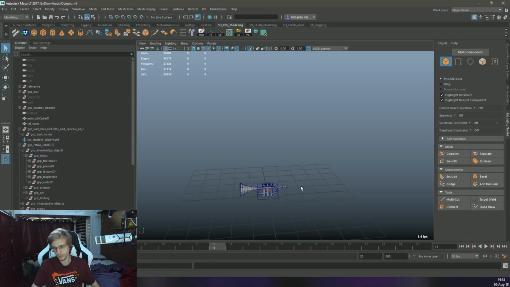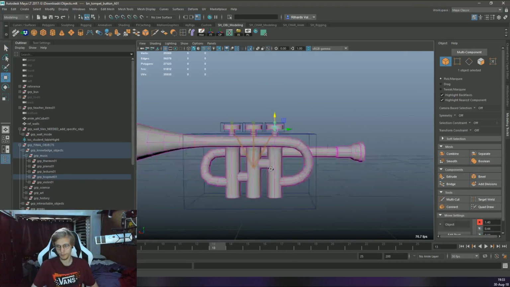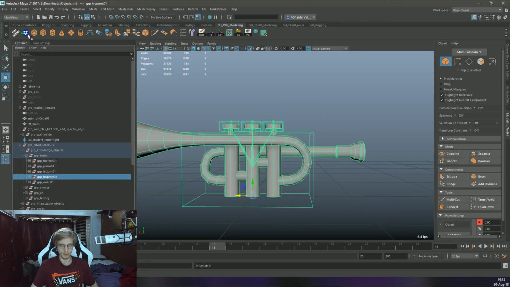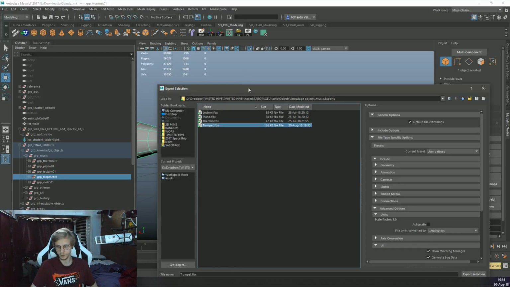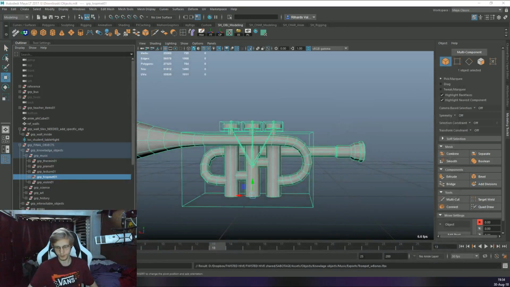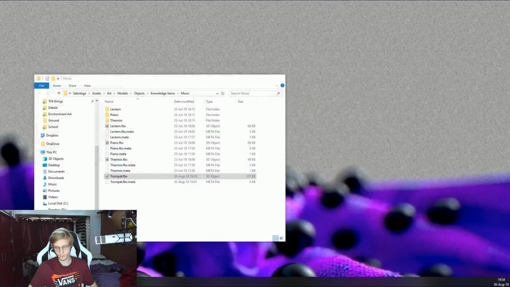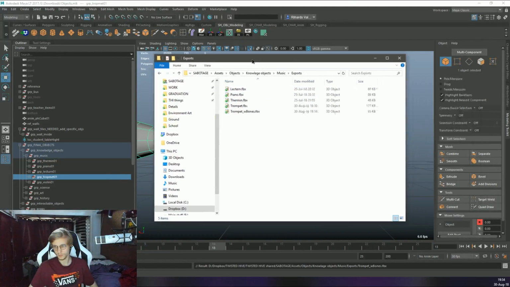So, my trumpet. So the trumpet has actual bones now. So let's just export this as a basic thing. Let me export this to my assets, objects, music exports, trumpet, and this is going to be trumpet with bones. All right. Knowledge objects, music exports. Oh, that's neat.